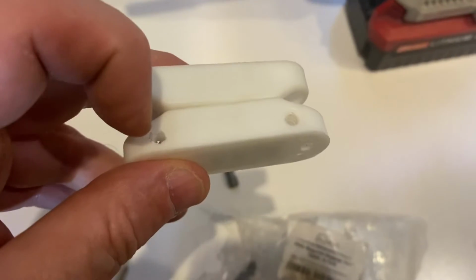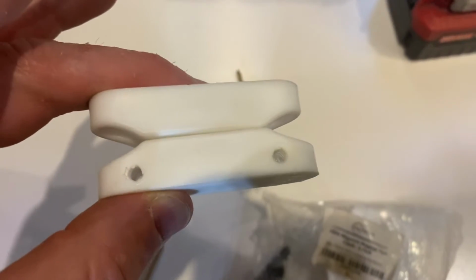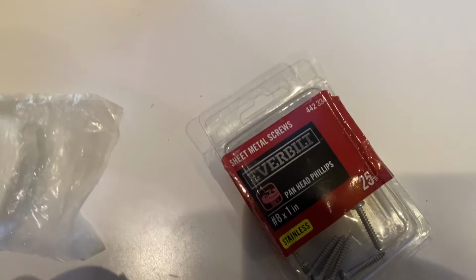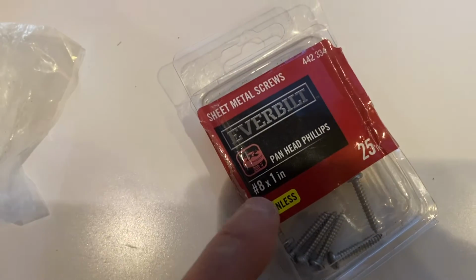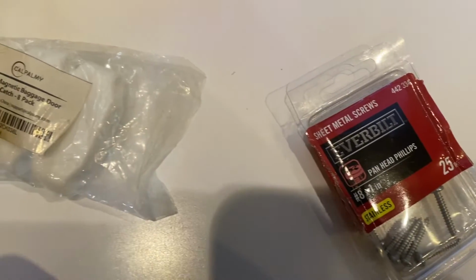So what I did was I used a 5/64 drill bit and drilled holes through this one so that I can mount it to the underside of my freezer. This side here I'm going to mount to the freezer door with the screws that came. On this one here, I need a little longer screw because they're going to have to travel from here to here. And so I'm using stainless steel number 8 by 1 inch to mount those.